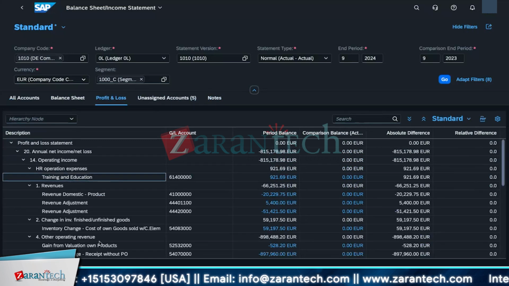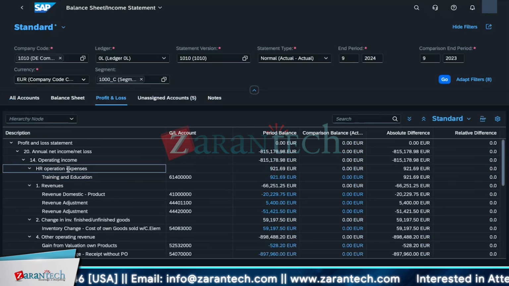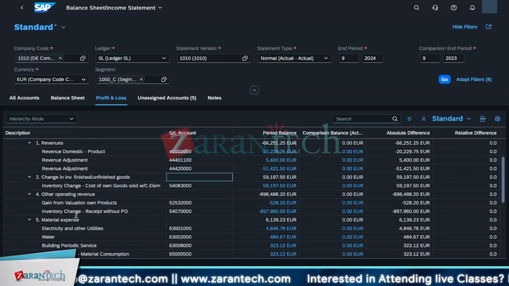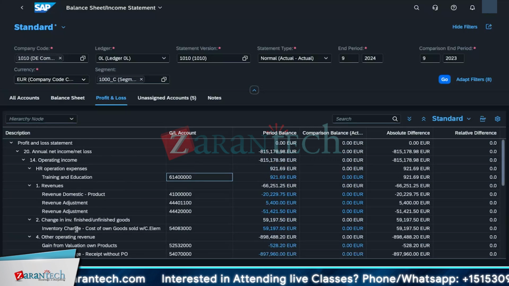And there, the HR things we added. This is the one I added, this one for double zero training education. I added this one GL account, right? And we suppressed two GLs under that node. Now it's presenting only one GL. One second, let me show you that one also, which GL I have just added.